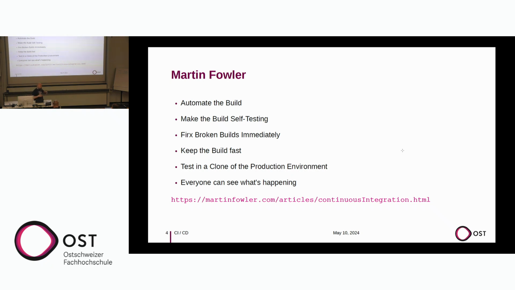So if you want to deliver something, if you want to build something, you most likely want to automate it, because nowadays we want to have a feedback loop as short as possible. If we do something, we want to have feedback as fast as possible. If it's from the pipeline itself, if the build fails, we want to fix it as fast as possible, right? Because in software engineering or in any project, if we detect an error or a bug later, it is much more expensive than if we detect it in the beginning.